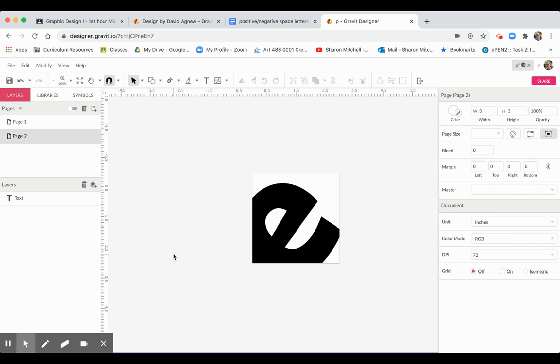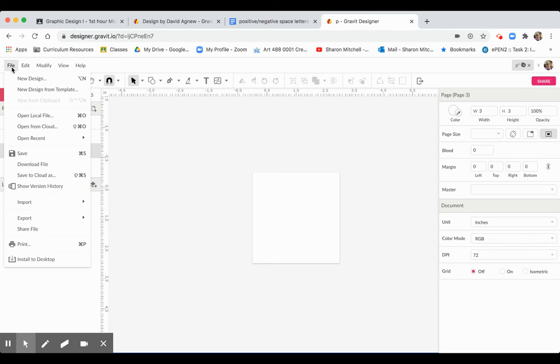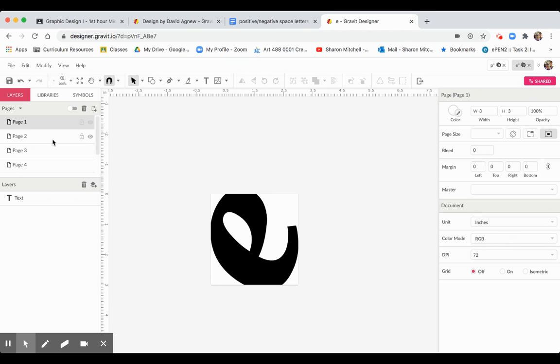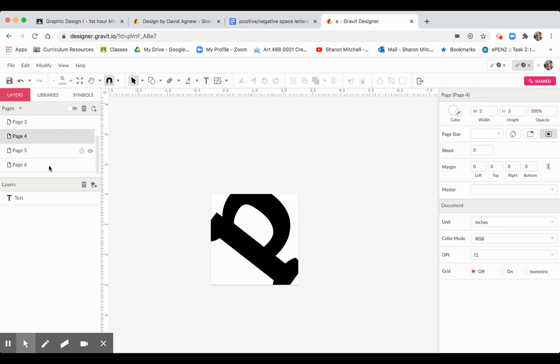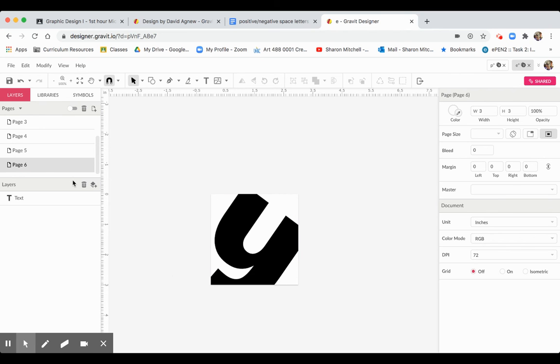Okay, so then I've got two of them. I'm going to come up here, and then I'm going to do another one. You're going to do that 6 times. Now I've already done one, so let me show you what I've already done. Opened recent, here it is. Okay, so I've got 6 pages over here. Got 1, 2, 3, 4, 5, 6. So you're going to have 6 of them.